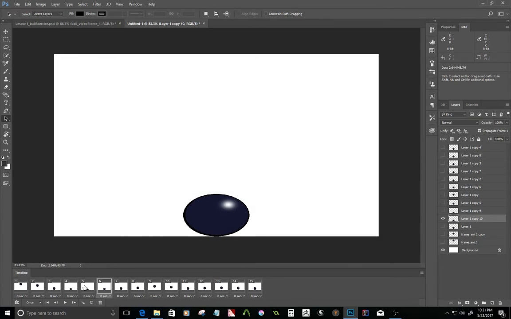Now, I'm not sure what animation program you use, but like I said, the skills can carry on. All we're doing here is adding more frames.